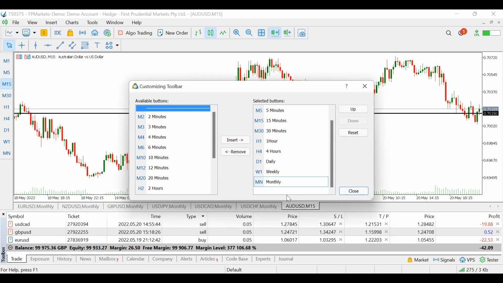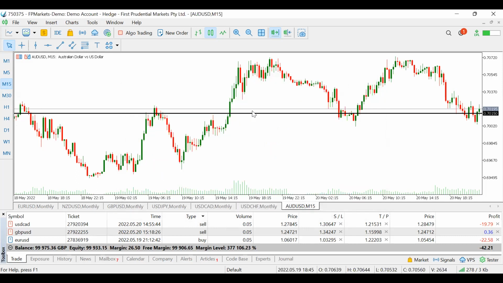Okay, all right. What I need to do now, I'll just click on the X there for me. Now, what I want you to do for me is go to the bottom of where you see the MN, just below it. And then click and drag it to the right, to the top. Just click on it, hold down and drag to the top. Right, I'm left clicking and holding it down and dragging.